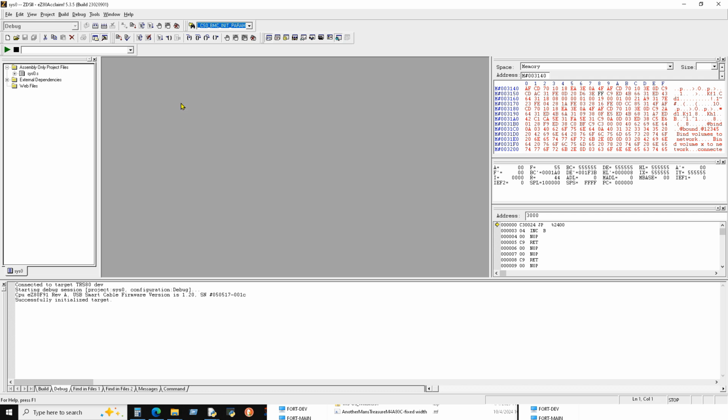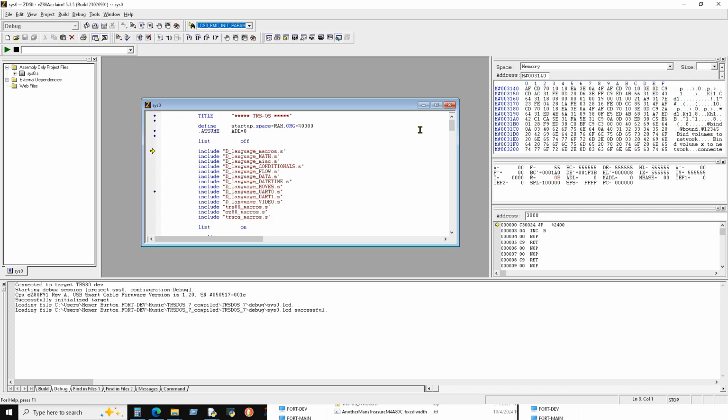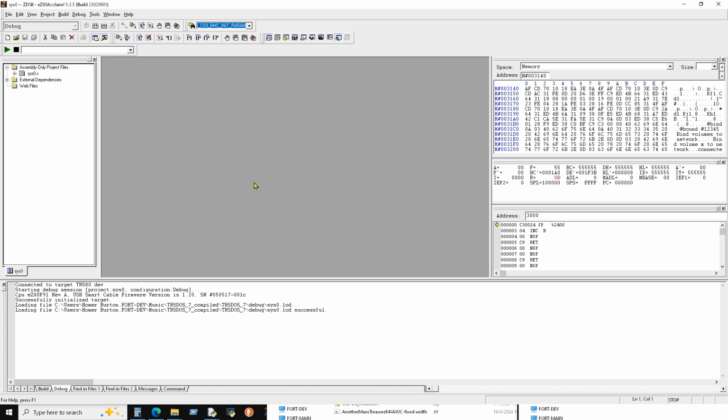So I'm now connected to that hardware, and this red down arrow allows me to download my code onto the board, to the physical hardware. So it's now in memory. The entire TRS-OS system is now loaded into the hardware.